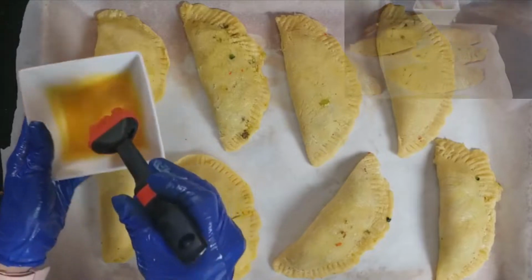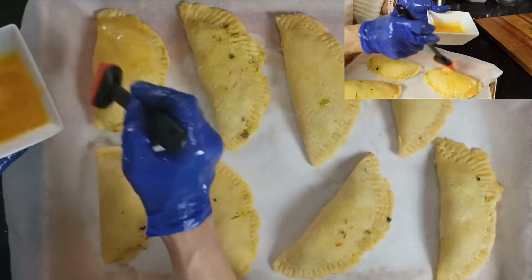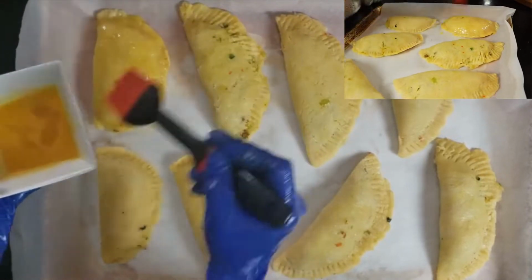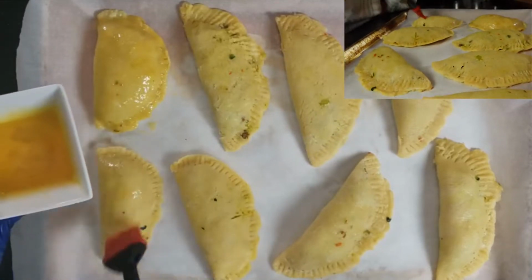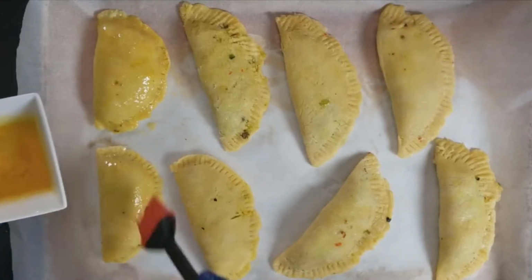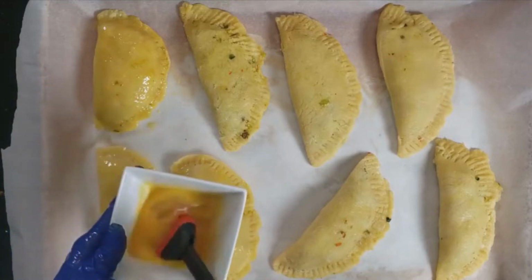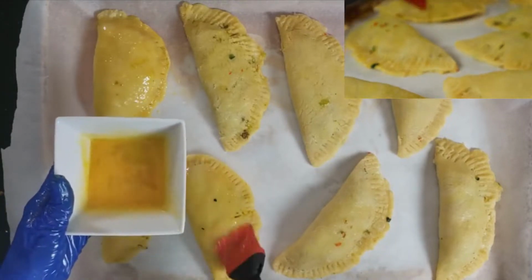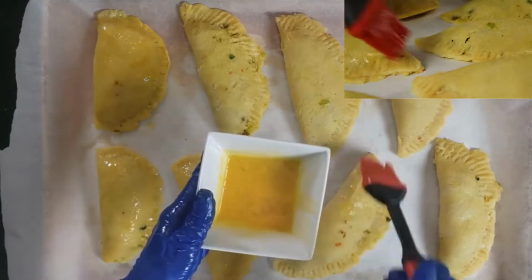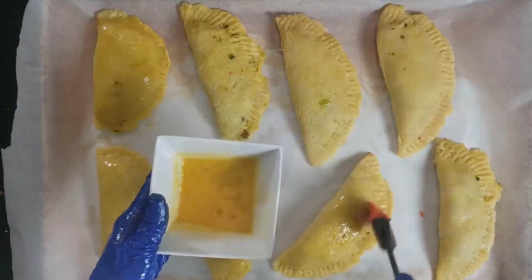All right, so last step we're gonna do is use an egg wash. Just get a brush and brush it over the top of your shells. This will help you get that golden brown color, and it's gonna be a lot prettier when you have an egg wash. You can also use just an egg yolk if you want to.